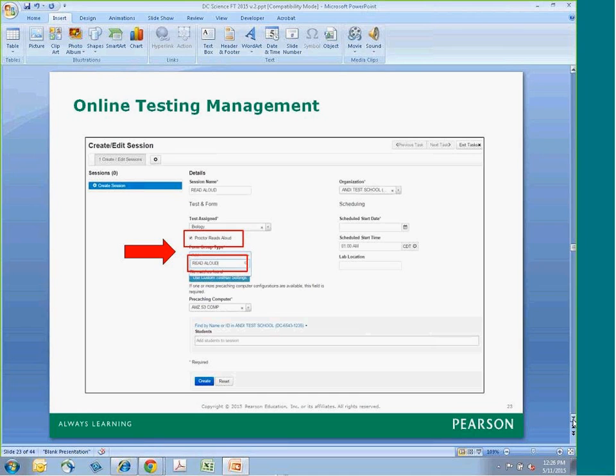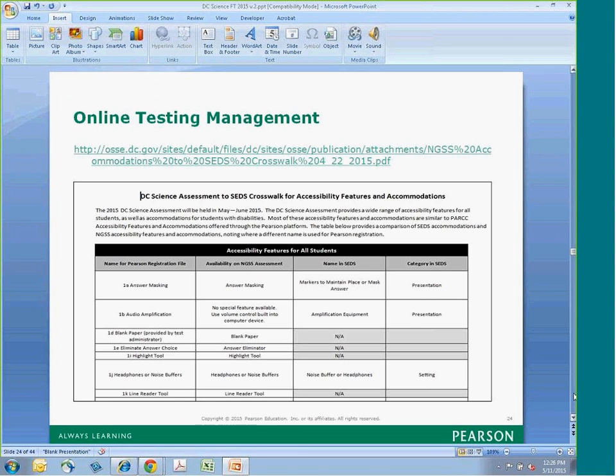To have a read aloud session, there are a couple of additional things that you'll need to do when setting up the test session. There's a proctor reads aloud checkbox that will need to be indicated, and in the form group type field, you'll select read aloud. So those two things need to happen, and then that proctor will receive the authorization ticket, and all students in that test session will receive the same form. When we do accommodations, Pearson will be offering a regular form or a main form and then a read aloud form. Accommodated forms will not be available for this assessment.